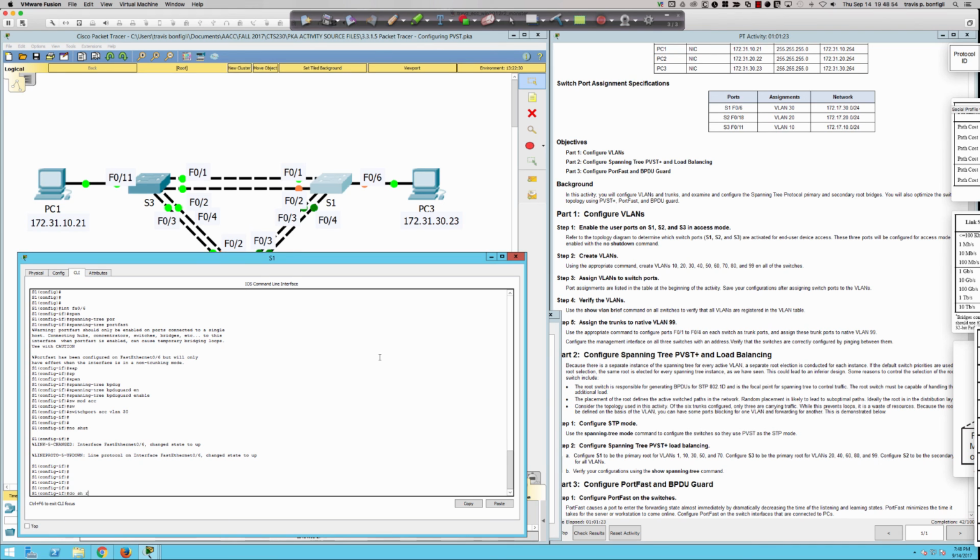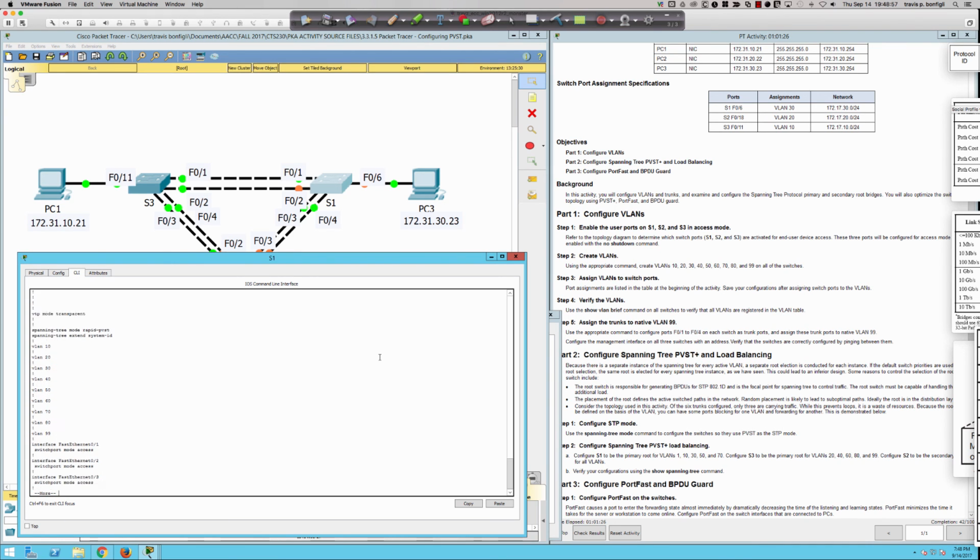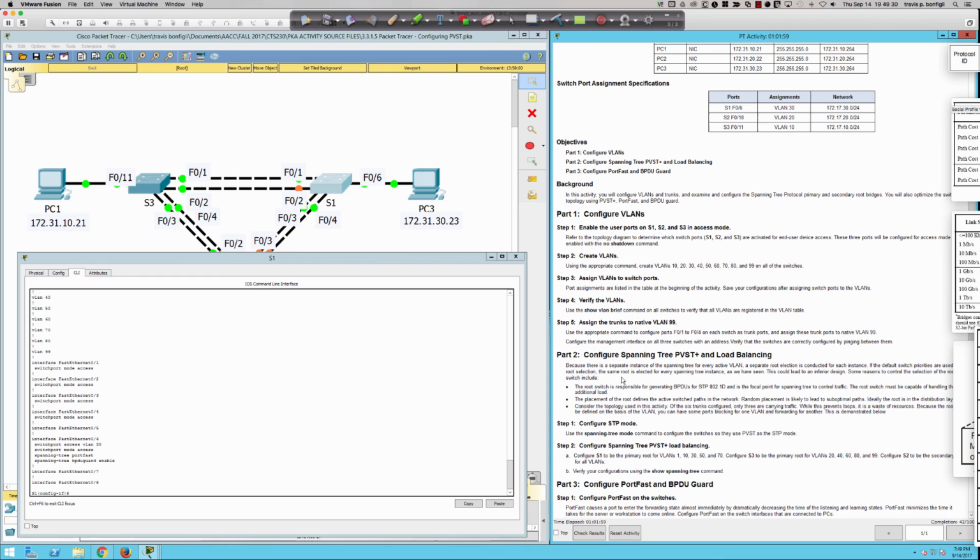And of course, do show run. Let's make sure FastEthernet 0/6 has BPDU guard on there, and PortFast, switchport mode access, and VLAN 30 on switch 1. That's correct. So again, I'll say that this is something with Packet Tracer. We saw it work over here. That should be working right there, and it's not. There we go. Okay, so again, I'm blaming it on Packet Tracer because it should light up right away, right? Because we're skipping listening and learning. Okay, so we've got the VLANs configured on all the switches. We've got the host ports configured on all of the switches.